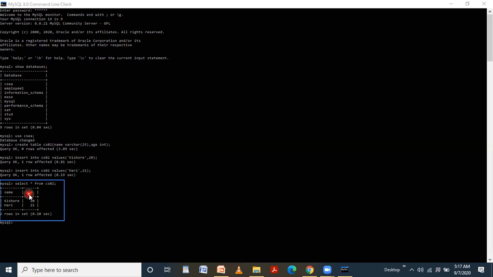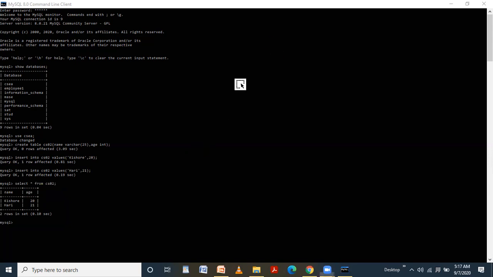I have inserted two values, Kishore and Hari. Similarly, you can keep on inserting as many values as you require to update in your database. So this is a simple sample query example program for today's class.